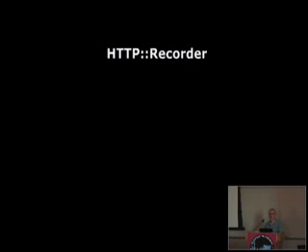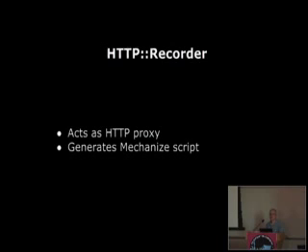Pretty soon it gets boring trying to write these little scripts that will test your performance. And rather than write them by hand, there's this nice module on CPAN called HTTP Recorder, which I like to use. It's a really nice little design. Basically, it starts a little daemon that acts as an HTTP proxy. And so what you do is you go in and configure your browser to point to the port that you started this up on, and then you go through the sequence of stuff you want to test on your site, and it generates a little mechanized script, which is nice.